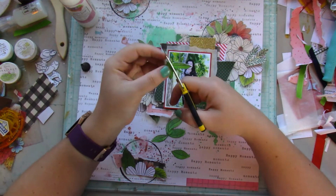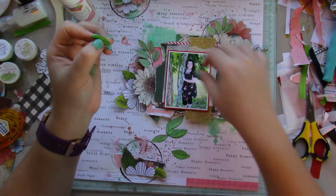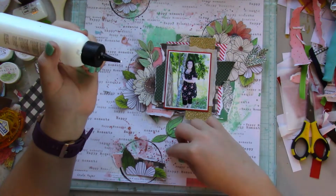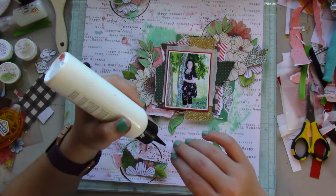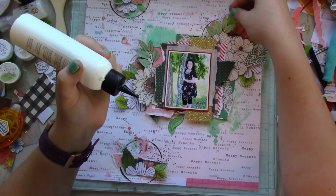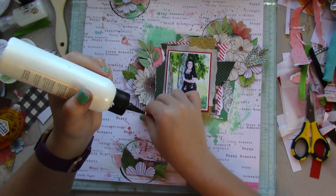And I love that. I love trying to push myself to use colors that we usually think belong to a certain time during the year, and using them in a non-traditional way.